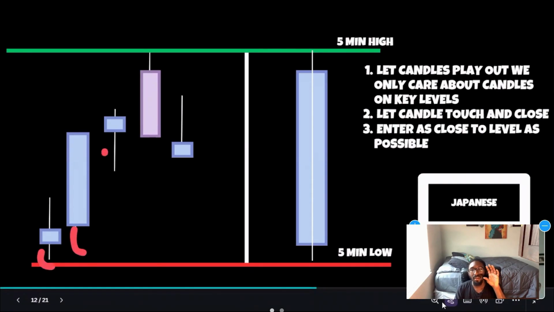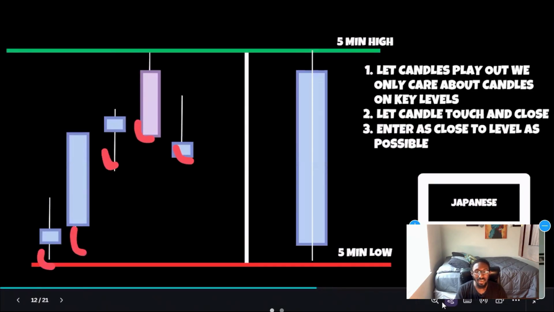The first 5-minute candle has 5 single 1-minute candles, meaning it's different, right? This candle is 9 o'clock, 9:01, 9:02, 9:03, 9:04. That's the first 5-minute candle. The first 5-minute candle does not close at 9:35. The 0, the 30-minute increment, is a candle. So let the candle play out.